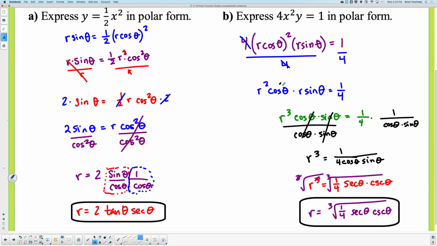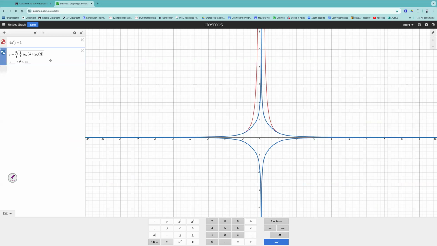So all this way, that cosine needed to be squared, which means this cosine is squared, and when I divide, I'd be dividing by cosine squared. So this is cosine squared, this is a cosine squared. This becomes a secant squared, and so finally this is a secant squared. Let's see if that fixes it. So if I put it in here, secant squared, yeah, there we go. That's what we needed, and that would become my equation.